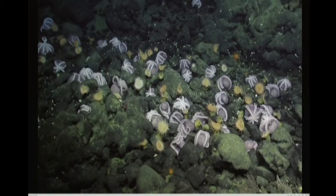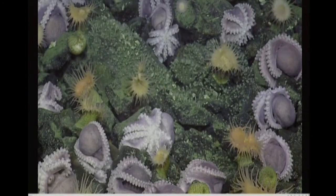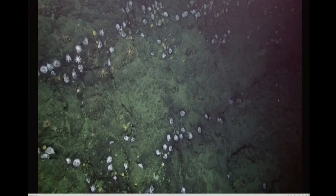And they had been back several times with the Alvin, and they have never seen any development in the eggs. No eye spots, no arms, no tentacles, and they've never seen any hatch. So their theory, because they measured the water coming out, is that it had lower dissolved oxygen. So they thought these mothers are essentially sentencing their babies to death, because there's not enough oxygen to support development. We were hoping that wasn't the case here, but we were here for maybe 30 to 45 minutes, so we didn't really have a chance to get back until later. Some more shots there of them just lining up in these obvious cracks where water is seeping out.